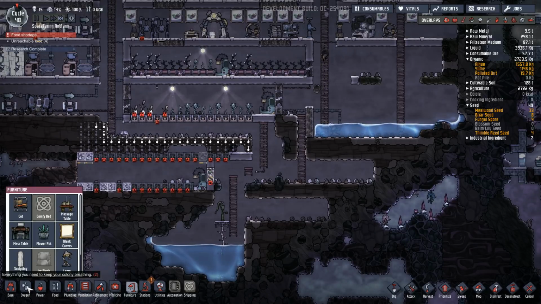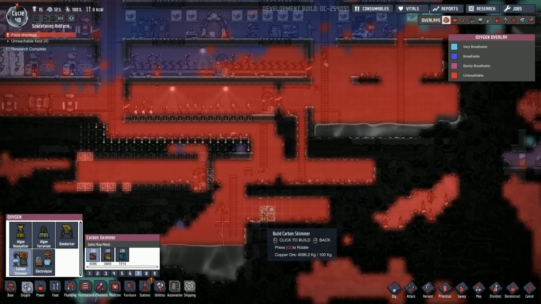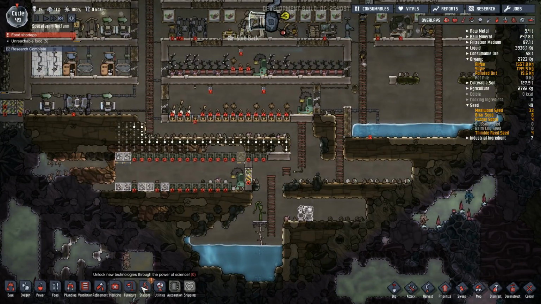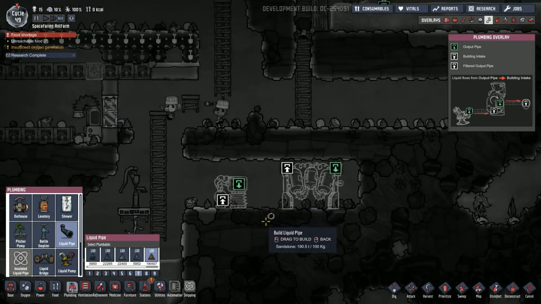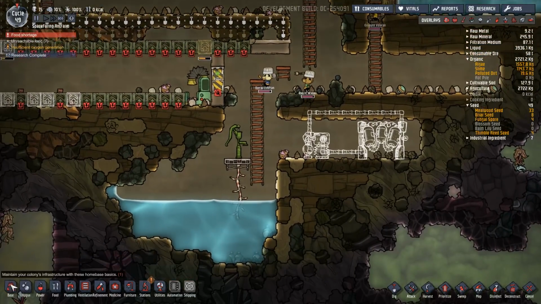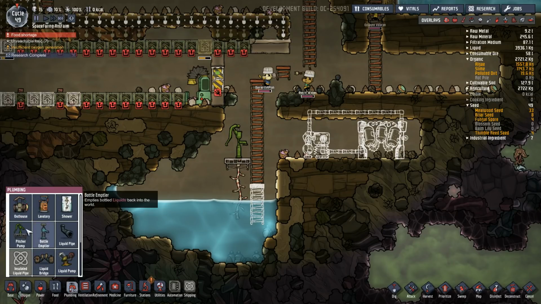Where are we? Brain no worky. Carbon skimmer. Send it up down here with a little water sieve. Create a little crazy plumbing route here. Let's see, in this way, and then we'll go this way. Okay, there. We need a little more ladder here because we're going to get down to the water. But that's okay, because I like ladders. We can always have more ladders.